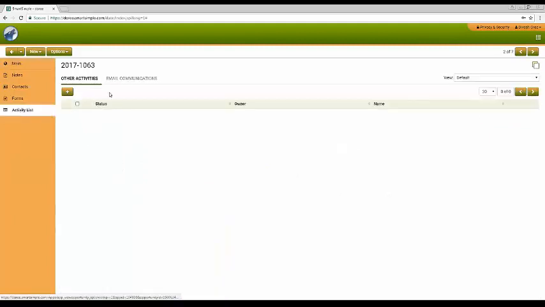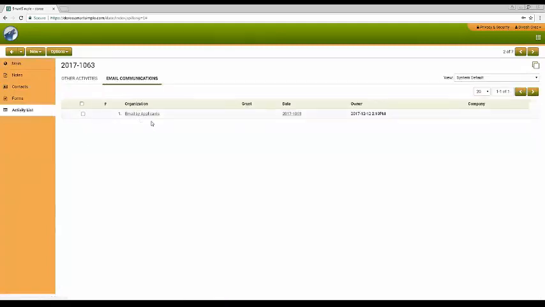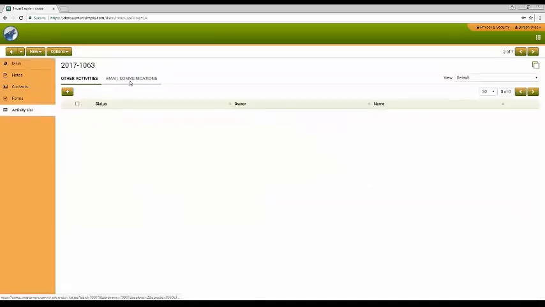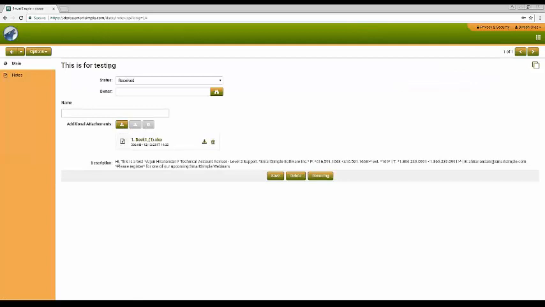So I click on activity list, I click on email communication, and there you go. My email is here. I'll just rewind one step. I'm on my main tab, I sent an email here, I click on activity list, I go to email communications, and I have my email here. If I click on that, you'll see that this is for testing, additional attachment, I added a book one, and this is the description. This is a test, Arjun Hinanandani, that's my name because I sent it from my email.